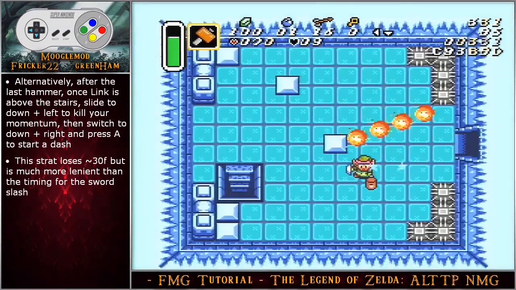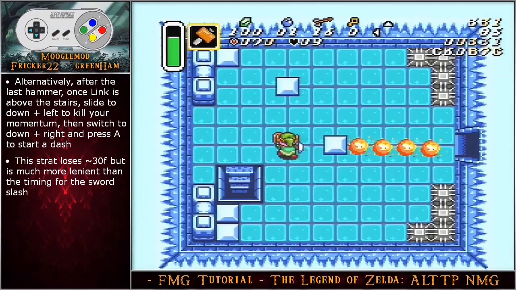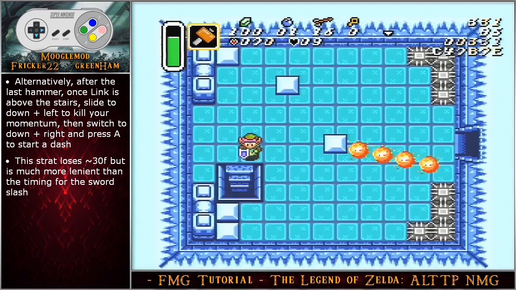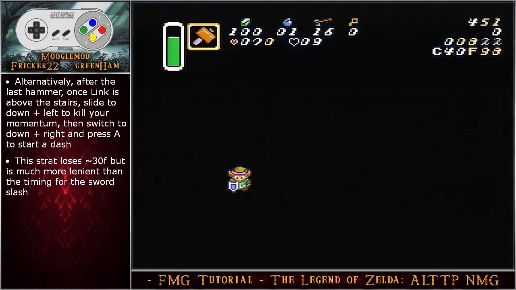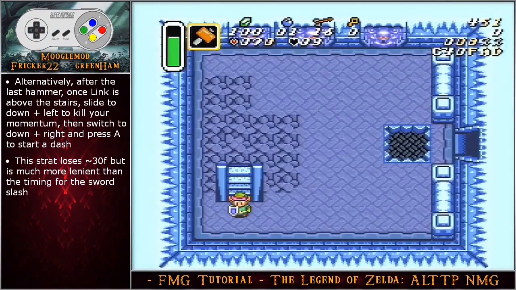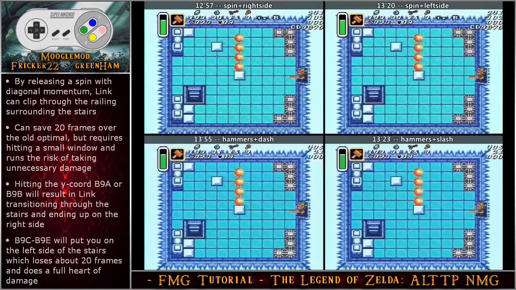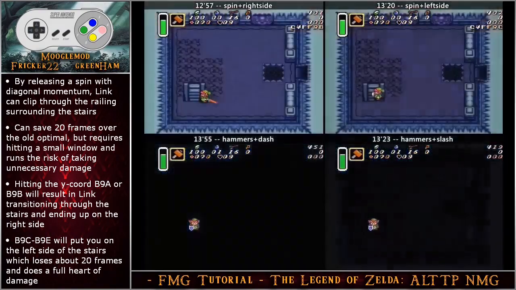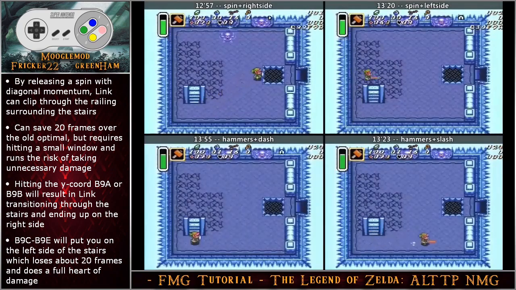Alternatively, after the last hammer, once Link is above the stairs, slide to angle down left to kill your momentum, then switch to angle down right and press A to start a dash. This strat loses about 30 frames, but is much more lenient than the timing for the sword slash. There is an optional method for this room, which is the stair clip. This saves about 20 frames over the old optimal strategy.